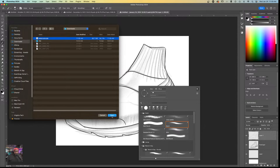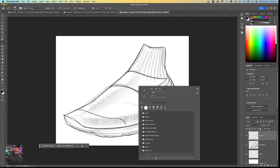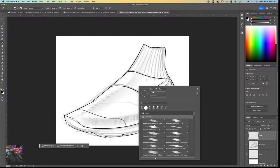And now in my brushes window here, I'm gonna collapse some of this. I have tons of brushes that I work with. So I'm just gonna drag this up to the top. And now I have Kyle's watercolor brushes. So I have a bunch of brushes that have just populated into my brush window. Pretty cool. So even if you don't know how to make brushes, you don't know how to modify them, you have the ability to import brushes into Photoshop.